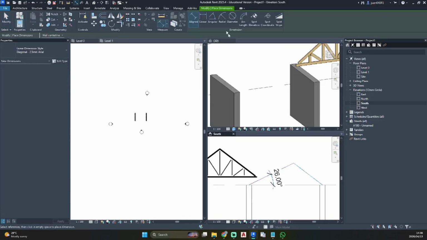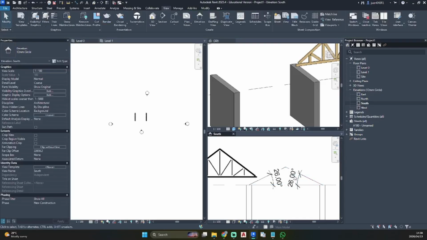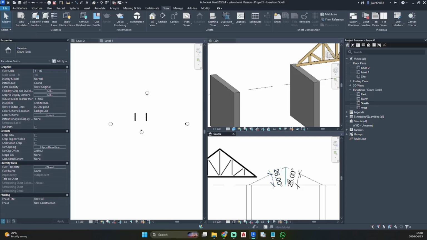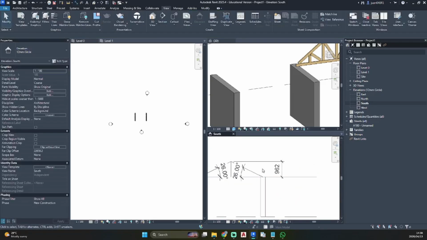Now we need to do the same for the other side, 26. I'm going to press DL for detail line again, just to create a line there. Press DI again, press Tab and select the bottom. There we go.